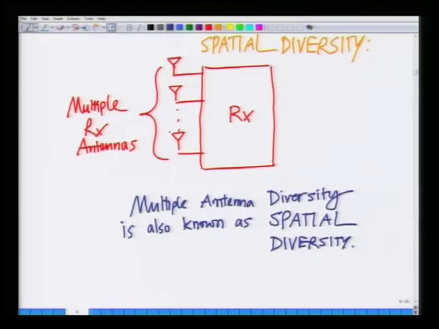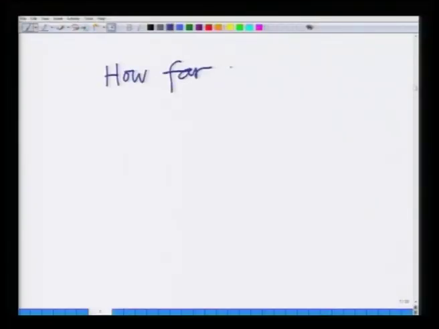For instance, look at this, I have L receive antennas. If the receive antennas are close to one another, then the signals received at these different antennas are highly correlated. That is the reason the independence assumption does not hold. So, the antennas have to be placed sufficiently far apart, so that the received signals across these L receive antennas are independent. And how far apart? So, the immediate question is how far apart should these receive antennas be placed? The answer to that question is the minimum spacing required is equal to lambda over 2, where lambda is the wavelength corresponding to that carrier frequency.